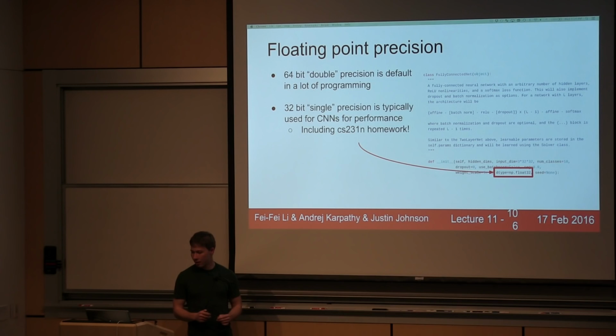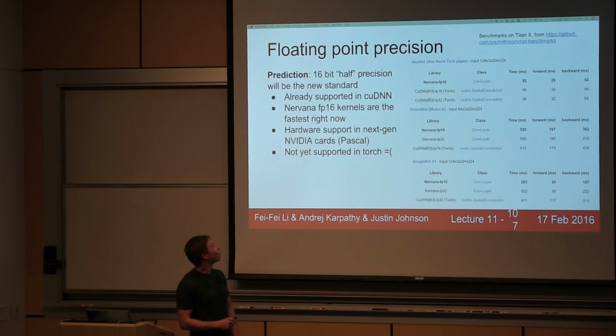As a case study, this was even an issue on the homework. You may have noticed that in NumPy, the default data type is 64-bit double precision. But for all of the models that we provided on the homework, we cast to 32-bit floating point numbers. You can go back on the homework and try switching between these two, and you'll see that switching to 32-bit gives you some decent speedups. So the obvious question is: if 32 bits are better than 64 bits, then maybe we can use less than that.